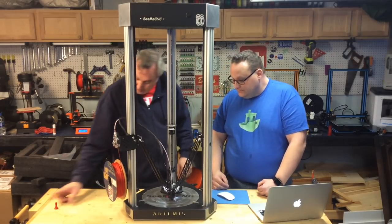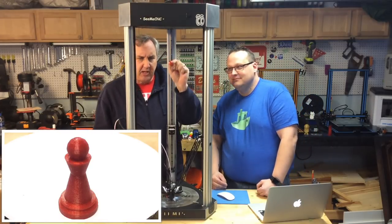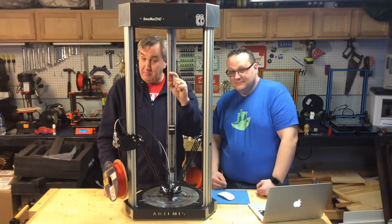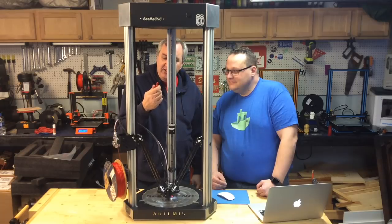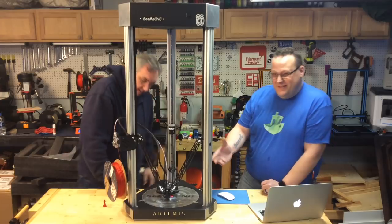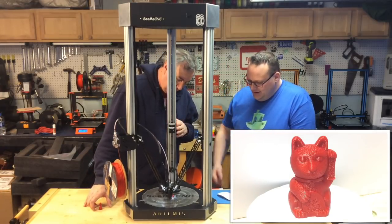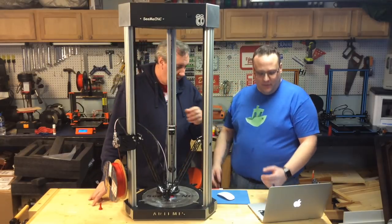We've already printed a ChestPaw — I'll show a picture of it. The print quality is really phenomenal, and we're printing with ProtoPasta's new CHEP candy apple red. Right now we've got the Decapacat — the CR-10 community cat — running as a fast print just to see what it looks like at the worst quality possible.